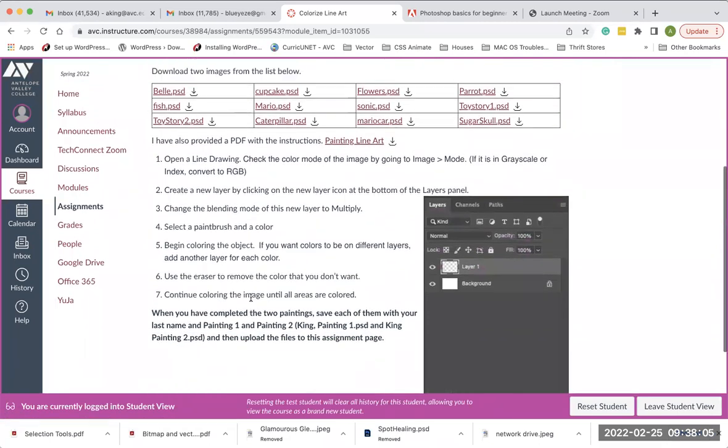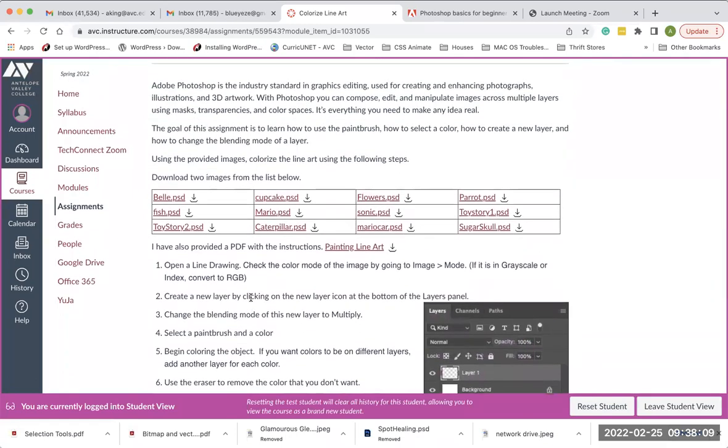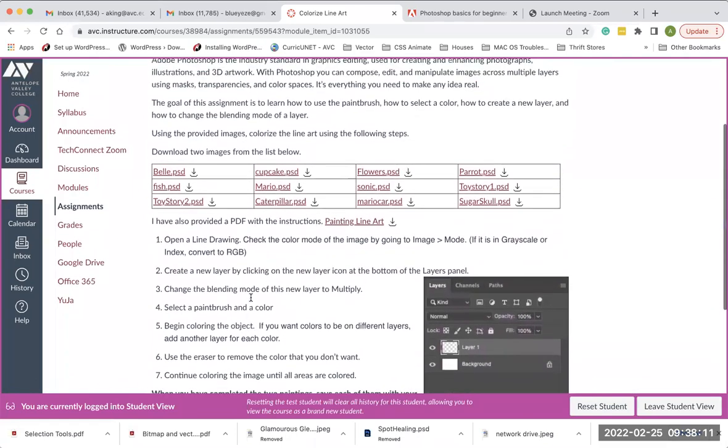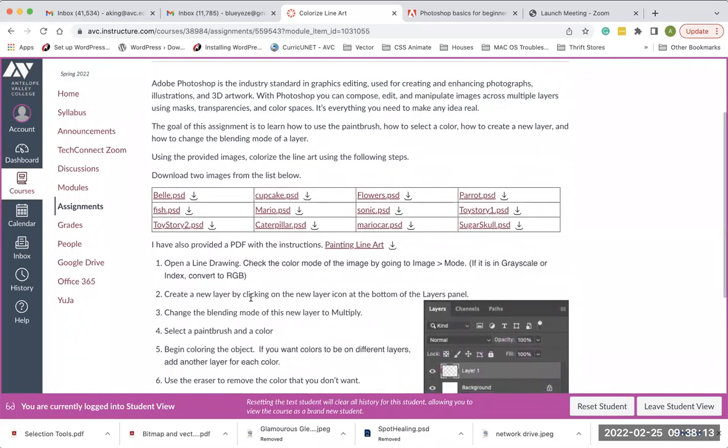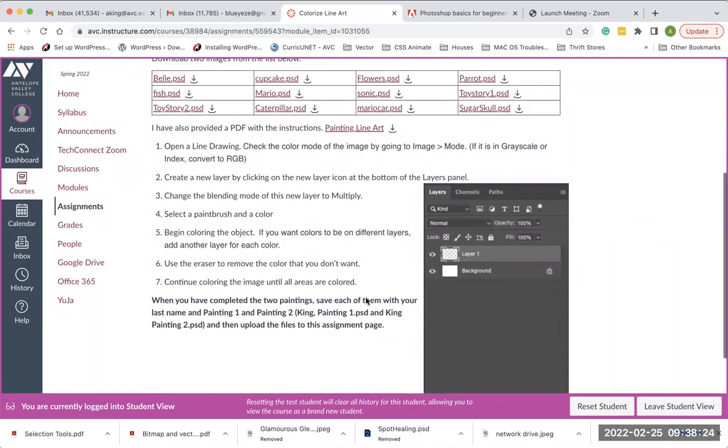It's fairly simple, it's not very complex what we're going to be doing. Once you're done painting the two images, you're going to upload them to Canvas.